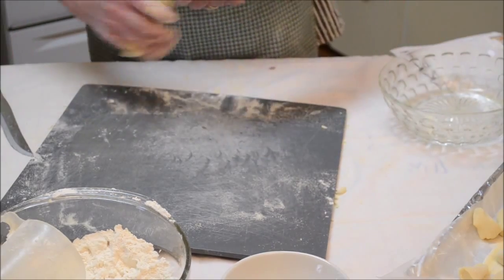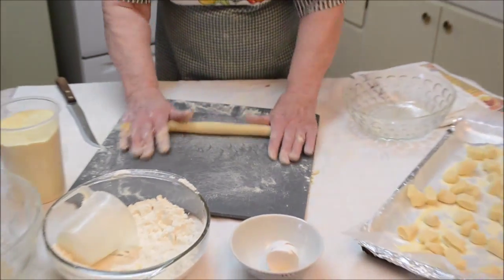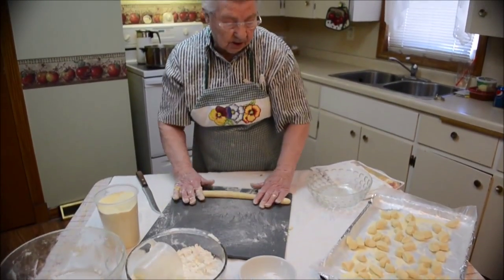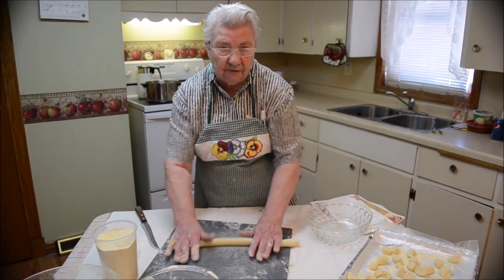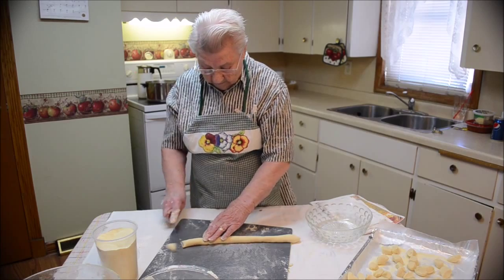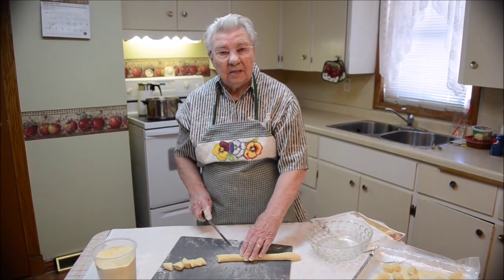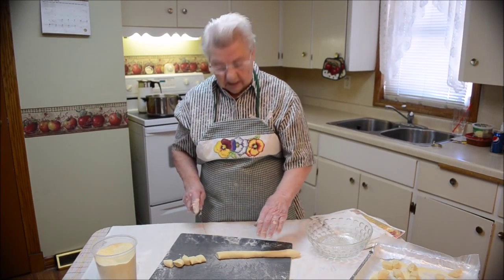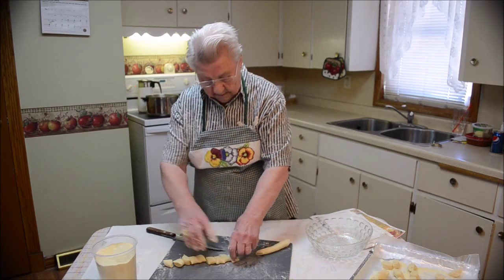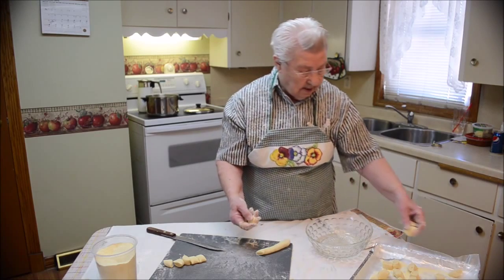And this gnocchi, if you have more than for one meal, you could put them on a cookie sheet and freeze them, and they last, oh, a month or a month and a half in a freezer if they're packed in a real tight container. But you have to freeze them first before you put them in. Otherwise, they'll stick all together. And when you bring them out, you could just boil your water and put them frozen right in the water to cook.